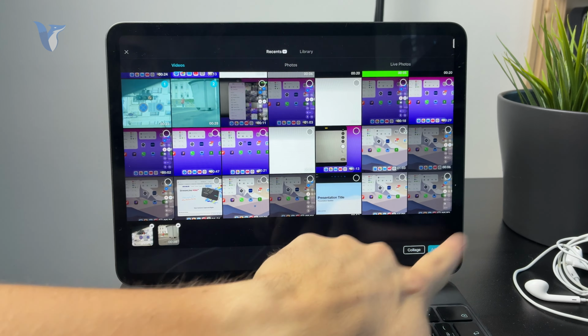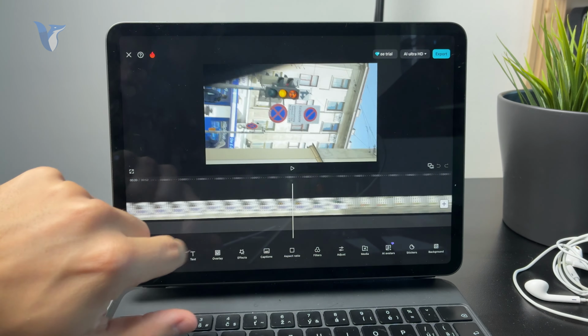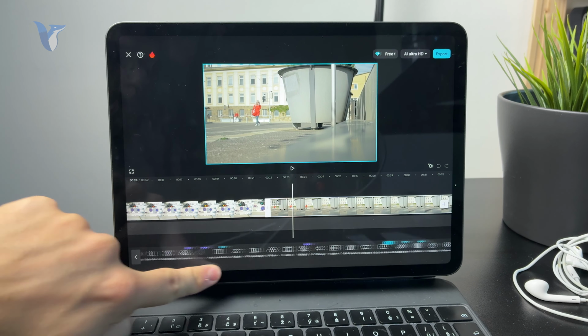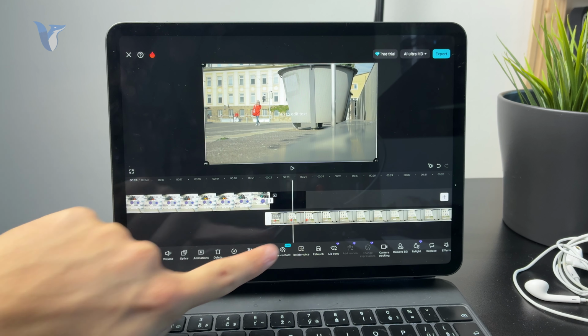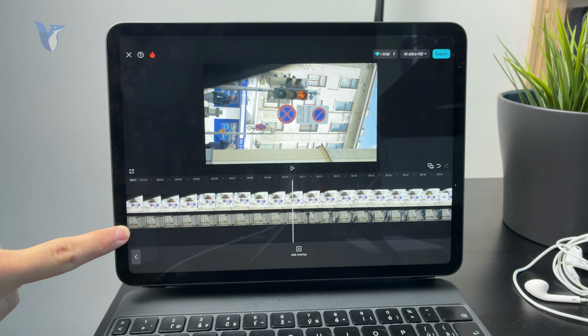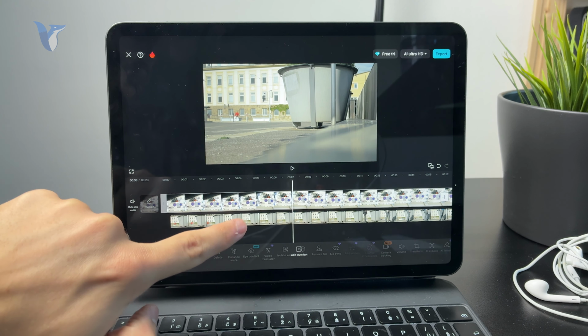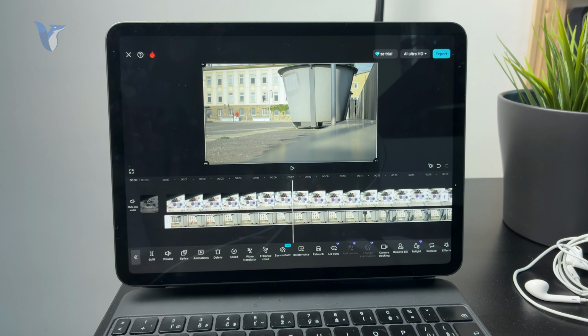So in order to put one video on top of another, you need to select it in the timeline and click on the overlay feature. Now in the timeline, it's going to move below, right? But it's actually laying on top of your existing video. So it's kind of like order in reverse in the timeline, if that makes sense.